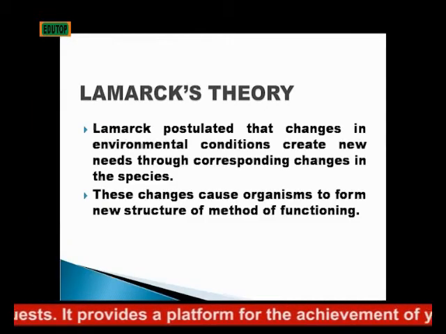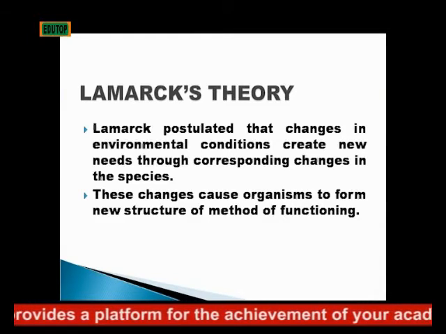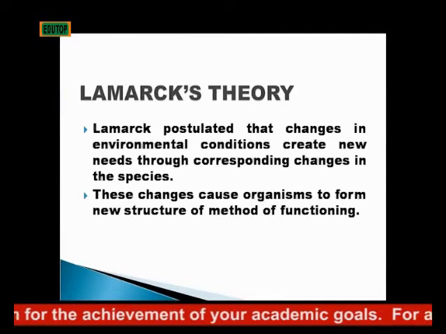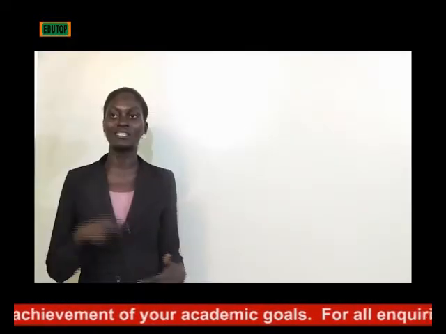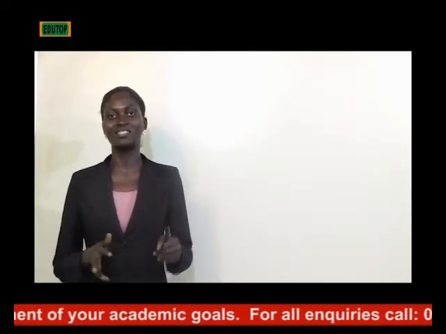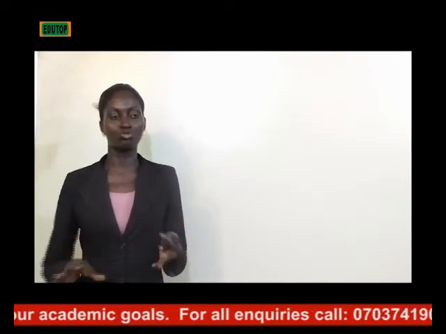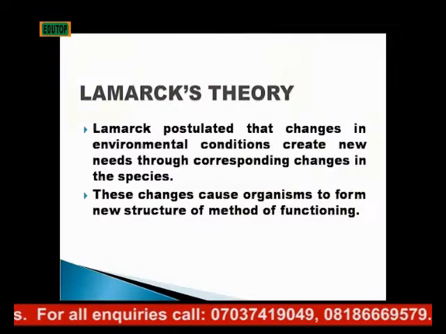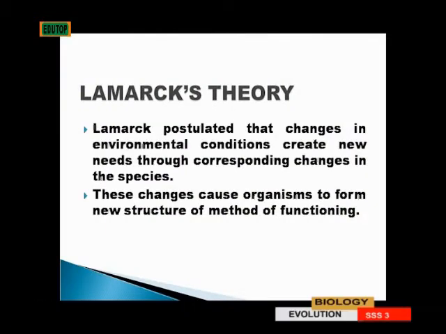Lamarck postulated that changes in environmental conditions create new needs through corresponding changes in the species. So once the environmental condition changes, it creates needs for the organism to change so as to be able to adapt to the environment. Then these changes cause organisms to form new structures or methods of functioning. So they have to navigate through by forming structures that will help them to adapt.